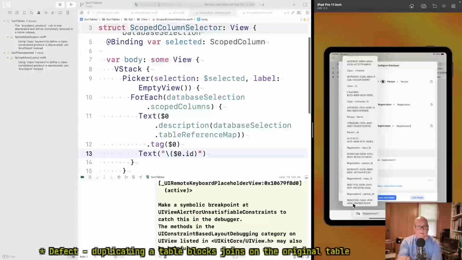I'm trying to think how the picker, what are you selecting? I guess you're not selecting the tag. That's just what it uses to keep track of things. So when it has a list of stuff, you put tags on that are guaranteed to be unique, and then I believe it throws it into a hash table. So when it does redraws and stuff like that, it can reference. And if you sorted the table, it would still find registration 2 in the right place. Or let's say we duplicated class, it would know you've changed the order, and it can find the same stuff. It just has to move them around, that kind of thing.